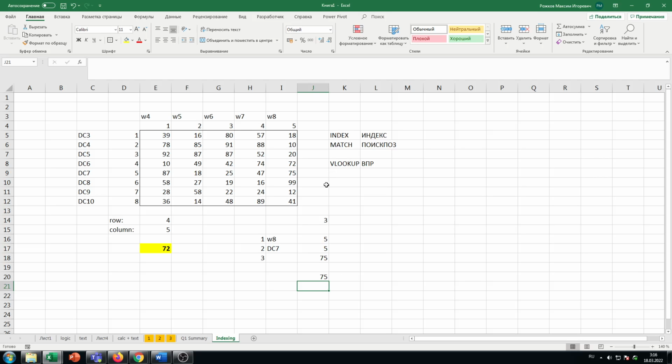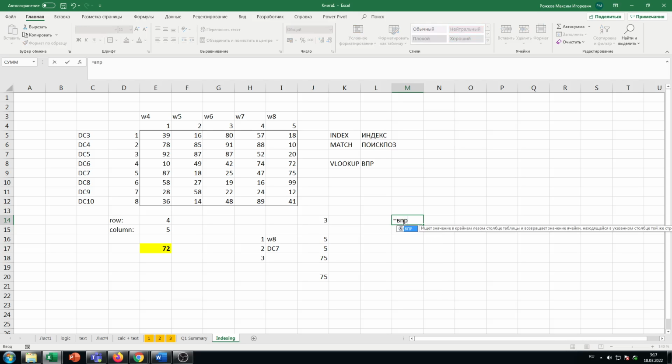The lookup formula works the following way. Let's start something from here. Once again, you have a certain value which you need to find. Let it be the DC7.